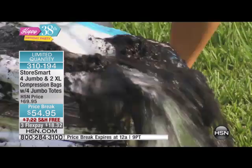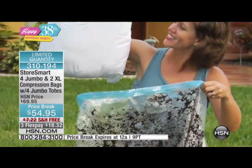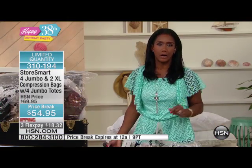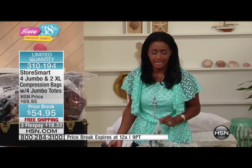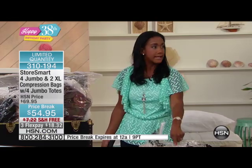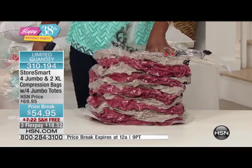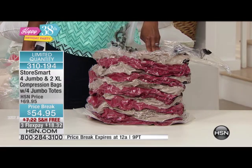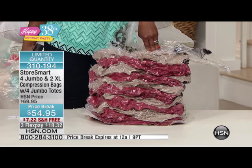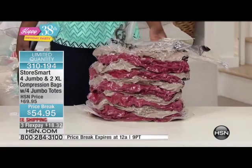Seven layers of construction — two of which are nylon, making the bag super strong. We also have a couple of layers that are a moisture barrier, so that's keeping the moisture away. So we don't really have a competitor because we have exclusive technology. StoreSmart offers you a five-year warranty. The others on the market are offering you anywhere from 60 to 90 days — because of the locking valve. Once they compress, within a week or two you'll see the bag starts to expand. You can also store this in your RV, or if you're downsizing from a large home to an apartment. Great for campers, great for students.